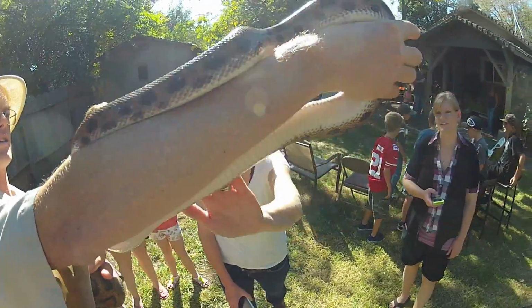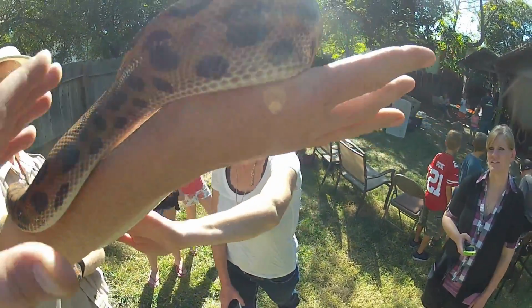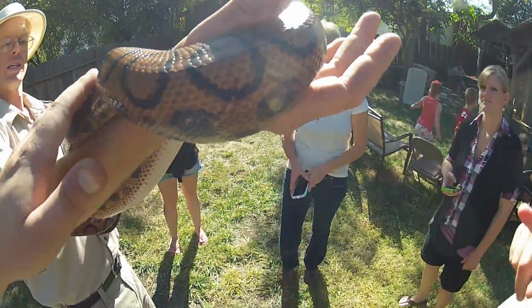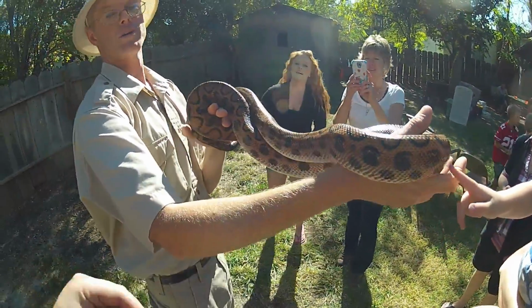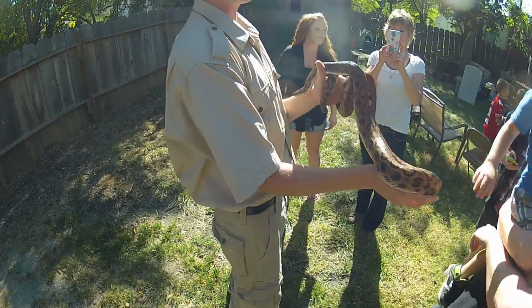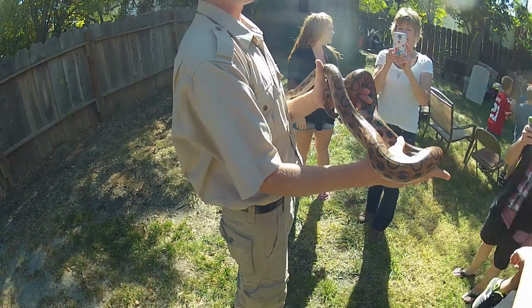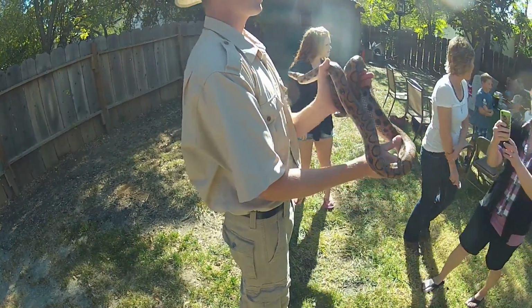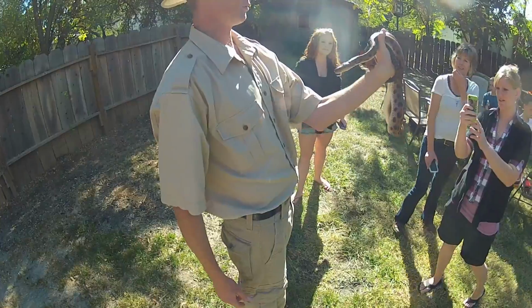She's always wet because their skin is different, and it has to be wet all the time. Is that a natural thing, or do you have to treat it? It's natural, and just to maintain healthy skin, she has to keep it wet most of the time. So she's usually always in her water bowl, soaking. She spends about 95% of her life just soaking in water.